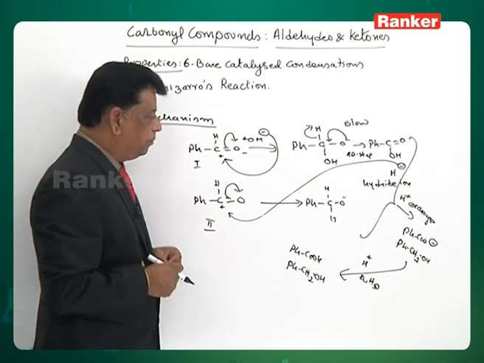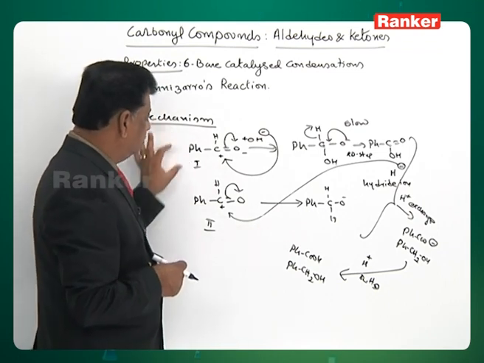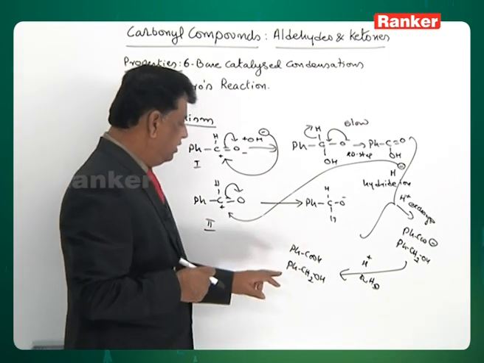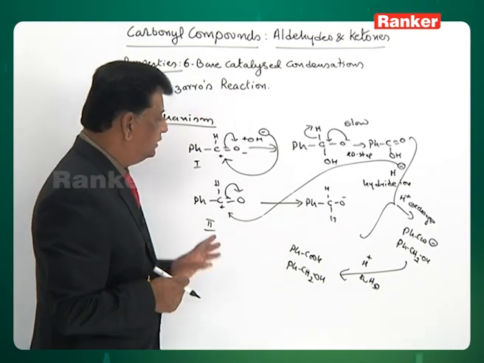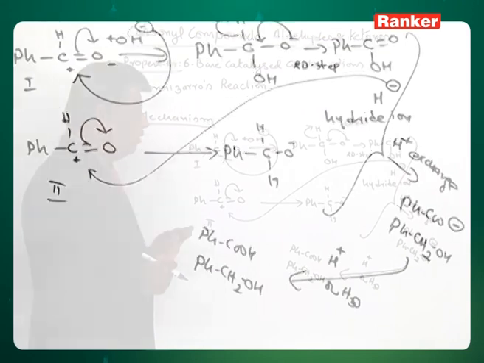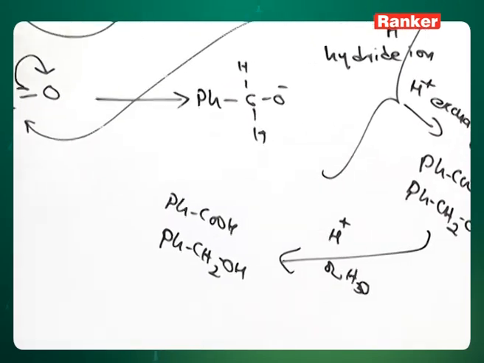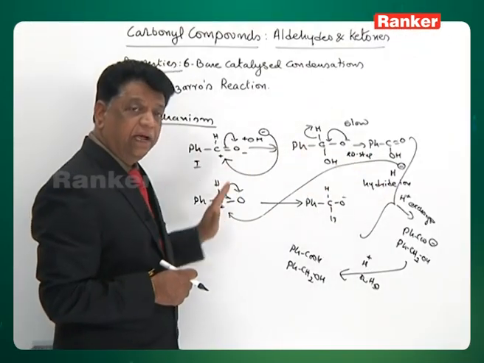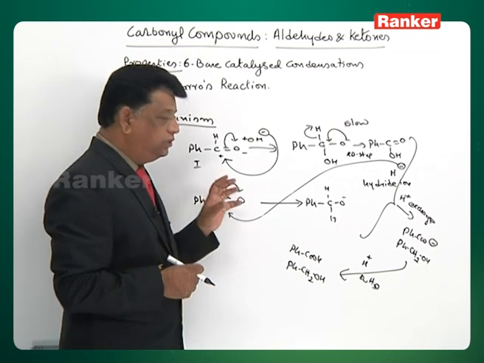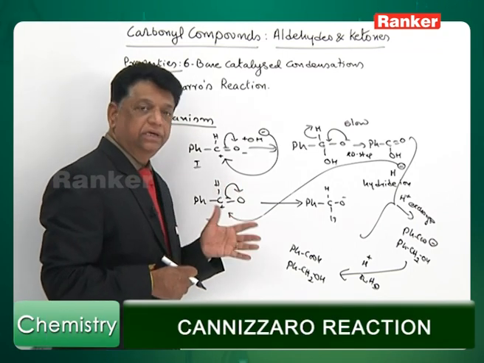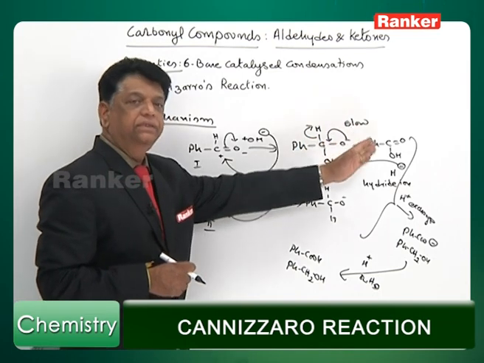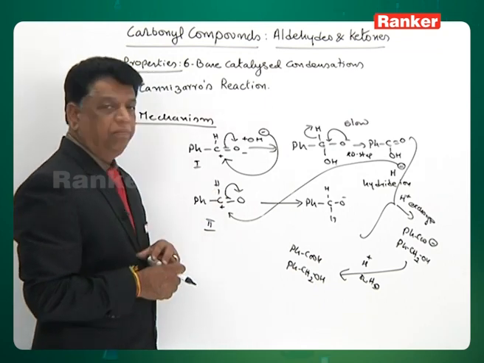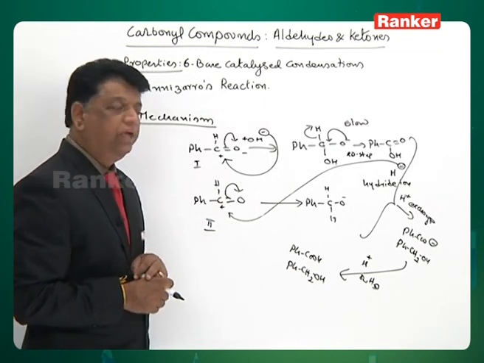that is the rate determining step. And then finally, what you will get is, out of 2 benzaldehyde, one benzaldehyde is oxidized into benzoic acid, another one is reduced into benzyl alcohol. So, this is the mechanism, a small mechanism, but you must remember that OH minus attacking, and when instead of OH minus coming out, now H minus has come out, that attacked on the other molecule, which is the crucial point in which reduction and oxidation occur. Removal of H minus is oxidation, that H minus adding to the other compound is the reduction. Therefore, one compound undergoes oxidation, the other compound undergoes reduction.